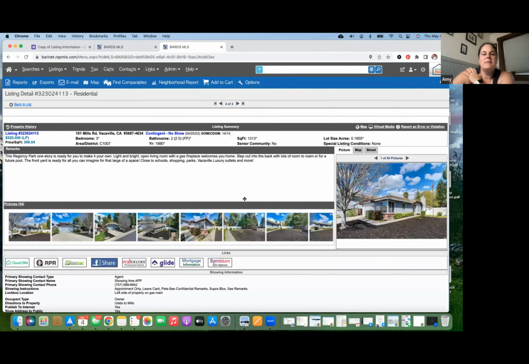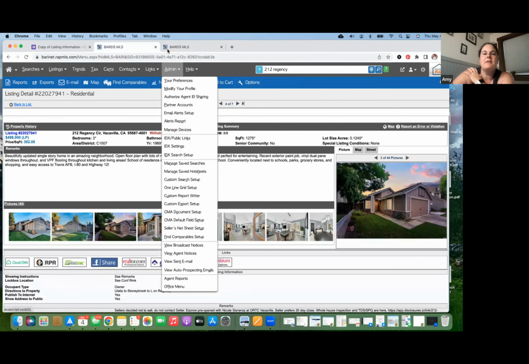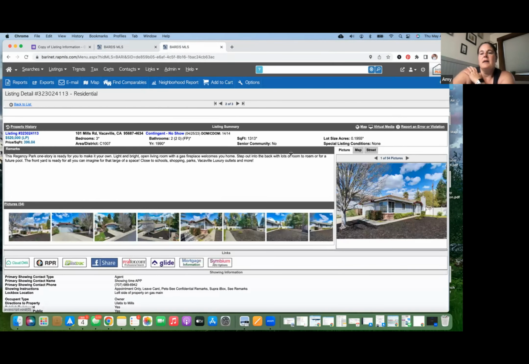So now I'm just going to click on the first one and see this one. It's about 1,300 square feet, which is close to the subject property. And in case I forgot what it is, I could toggle back and be like, yep, 1,275. That's pretty close. This lot size is a little bigger, but it also looks like it's a corner lot, and most of that yard's in the front yard potentially.